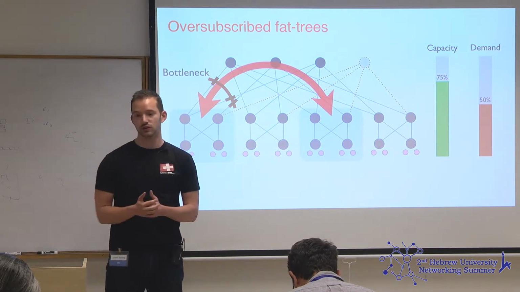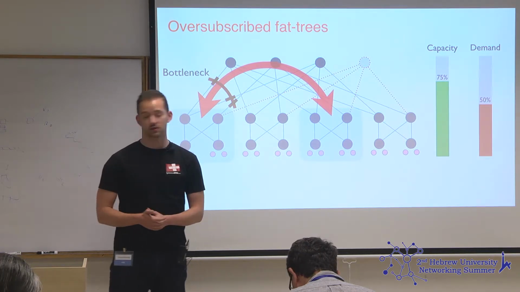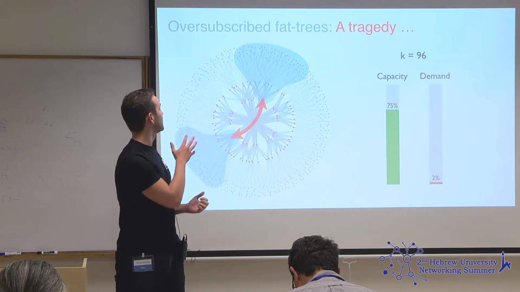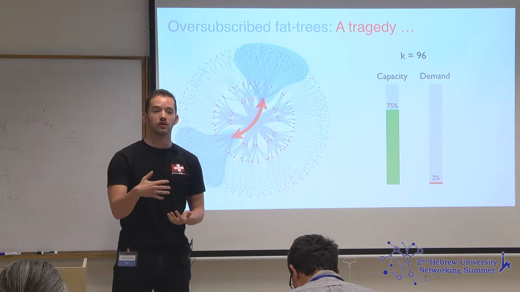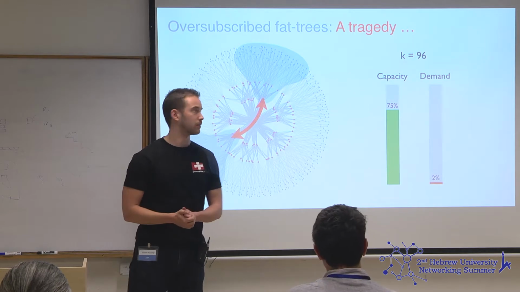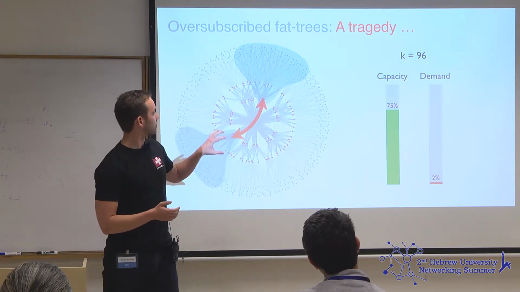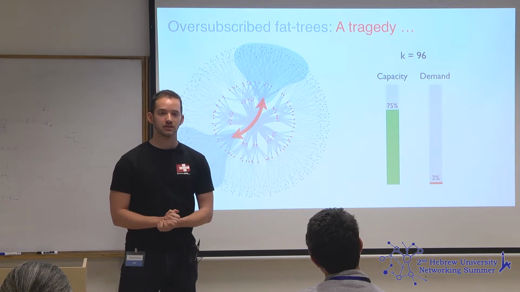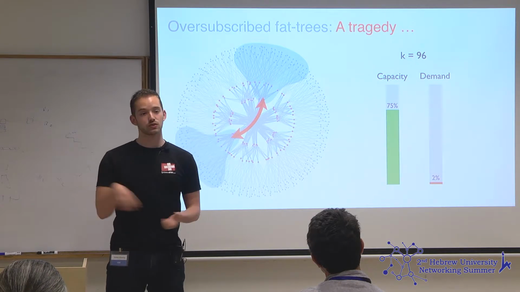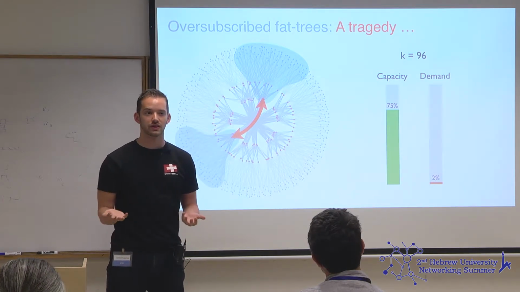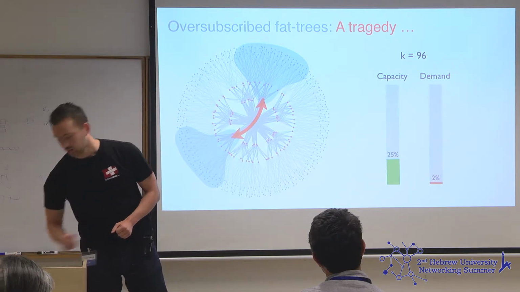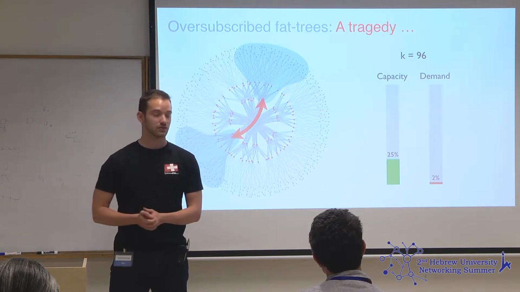So this body of research has, of course, been identified, and there has been over a decade of work in this field. It increases with higher scale fat trees. So let's say that you have a k=96 fat tree, a very large fat tree, not that uncommon at this scale. So let's say we build at 75% of the capacity, and we only have two pods active within the network. These two pods, or this 2%, is only able to achieve 75% of the amount of communication that they can put into the network. And this only increases when you have higher oversubscription, let's say 25%.